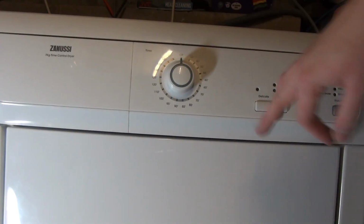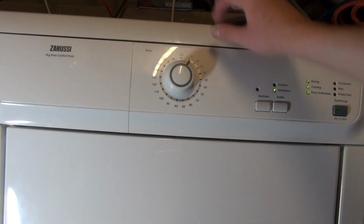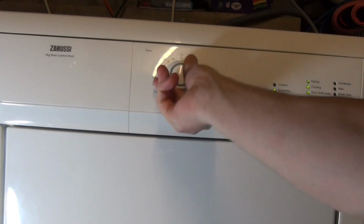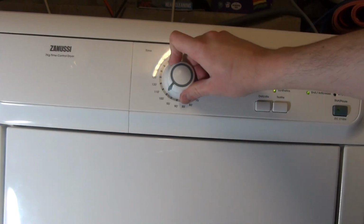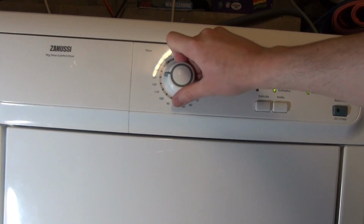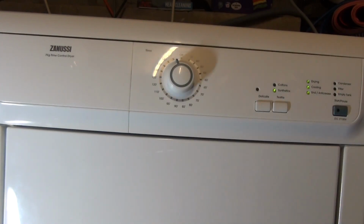Take a look at the top panel, we've got the off setting in there. If we turn it either way, we turn it on, it beeps. You can turn the beeper off. So you have 30, 40, 50, 55, 60, 65, 70, 75, 80, 85, 90, 95, 100 minutes, 110 minutes, 2 hours, 2 hours 5, 2 hours 10, 2 hours 15, 2 hours 20 and 2 hours 30.